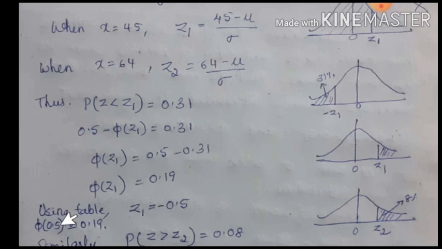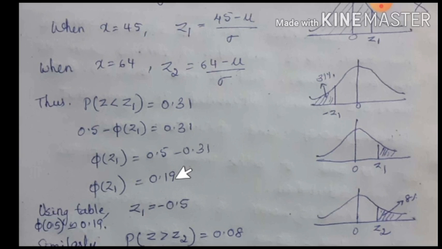So at the end of this session, I will show you how to find the area point, how to find the value of z1 for the area of 0.19 using the normal distribution table. Using that table, we came to know that the area of 0.19 in the table you will get for the value of 0.5. Since z1 is on the left side of the z equal to 0 line, we take the z1 value as negative.